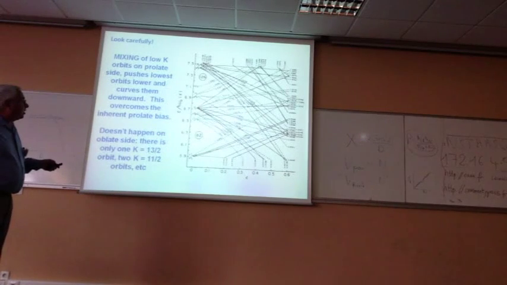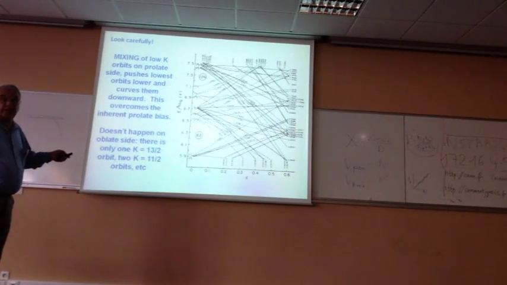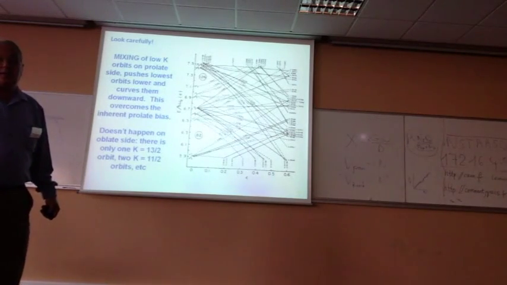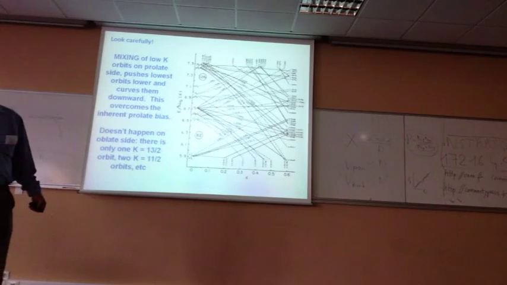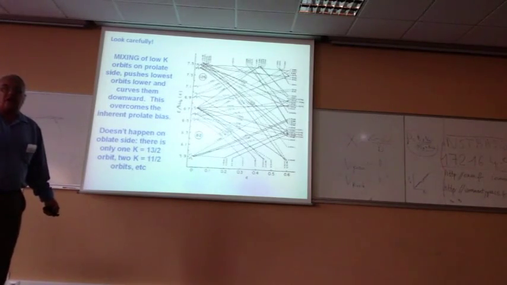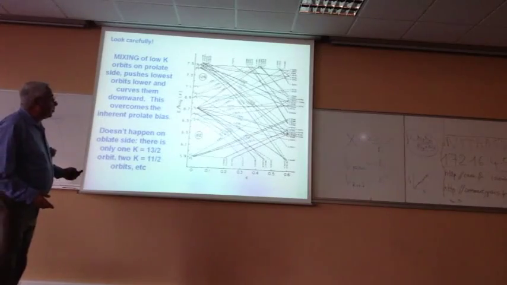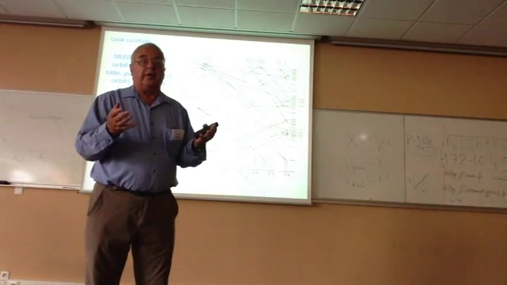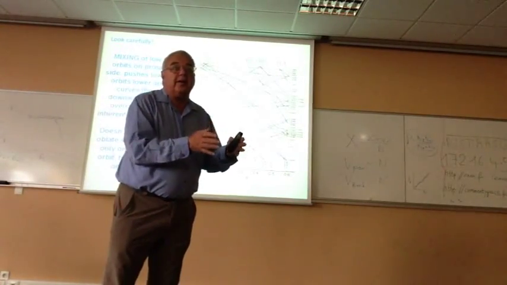And then when you get toward the end of the shell, notice you're putting particles now in upsloping orbits. If you put particles in upsloping orbits and you add up all the energies, that's going to drive the nucleus back towards less prolate deformation. And just up here at the very end, you typically get a few oblate nuclei. Part of the reason is that you get oblate driving effects once you start occupying the upsloping orbits, but those are oblate driving effects on an already prolate shape. So you first have to erase that prolate shape and then go to the oblate.